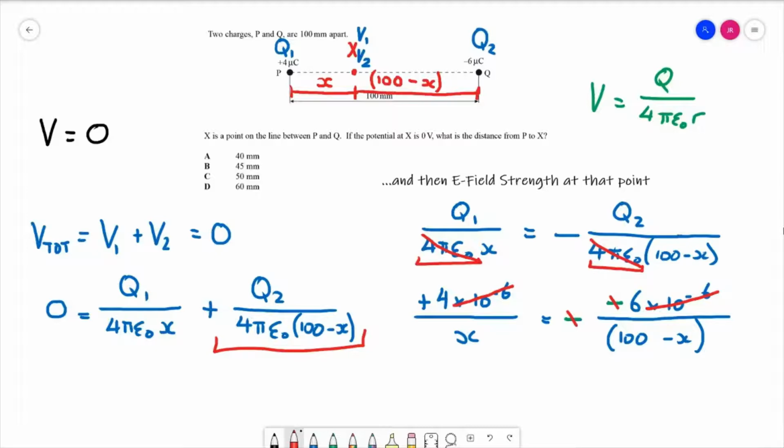We can also see that any conversion that we would have done in order to convert x from millimetres into metres will also cancel out. If I write it in green, we can see that what we would have done is multiply by 10 to the minus 3 to convert it into metres on that side. But we also would have multiplied by 10 to the minus 3 to do metres on the right hand side. And again, those conversion factors end up cancelling each other out. What we're left with is 4 over x is equal to 6 over 100 minus x. And I'll just leave that in brackets for a moment.